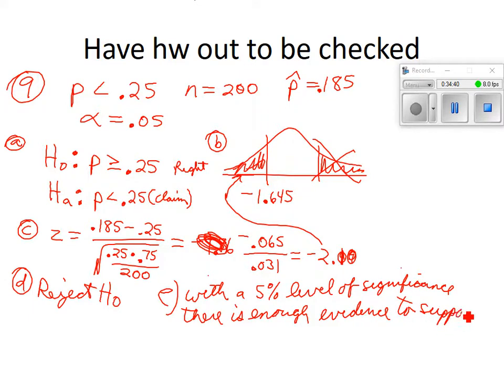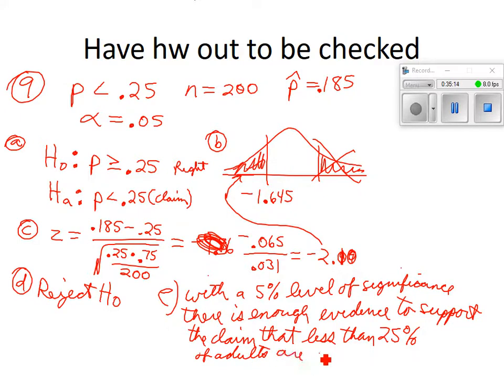And what was the claim? What was the problem? What were they saying? Not 18.5, the other one, their claim. Less than 25% of USA adults are smokers. Don't make writing this out all that hard. The first part's going to be your level of significance. Then you're going to look at this chart to get the next line. And the last part is going to be how it relates to that certain claim, or whatever it is that you're doing.